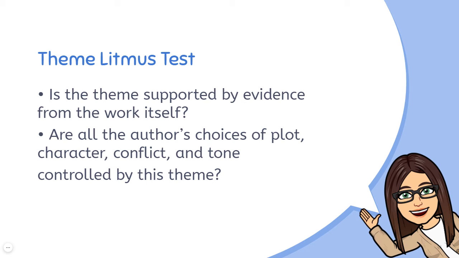If there's a portion of the story that doesn't agree with this theme or goes against it, you probably need to go back through those 5 steps and try again. But if you can find evidence and the story as a whole supports it, then you have identified theme.